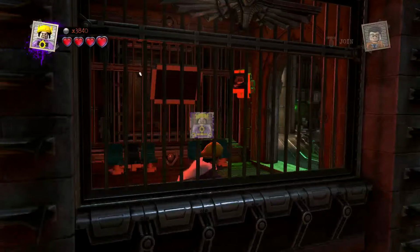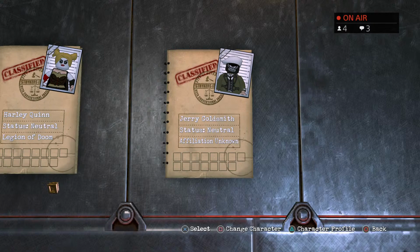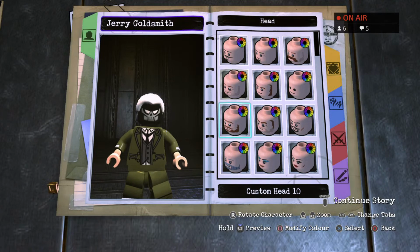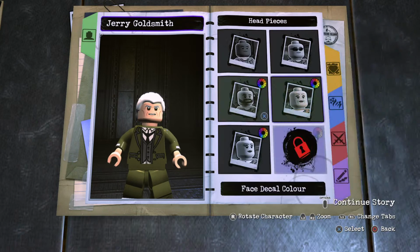Alright, walking on through, in position. With this one, I'm going to keep Kantos, I believe it's pronounced. And here we have Jeremy Goldsmith, starting off with his hairpiece. Looking at the shot real quick, the slicked back hairpiece, white up his hair, and then onto the head. This is going to be the Elder Man head, of course, located at 24, white there, and then of course human skin that up, then onto the wrinkle section, peach, and then his facial hair.